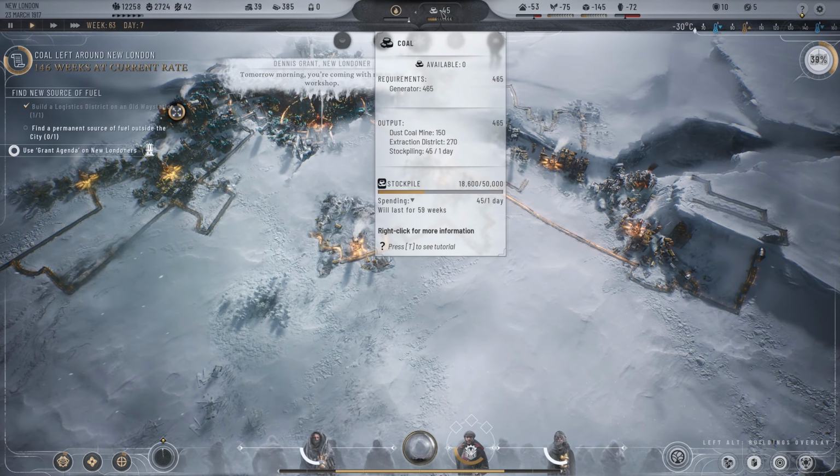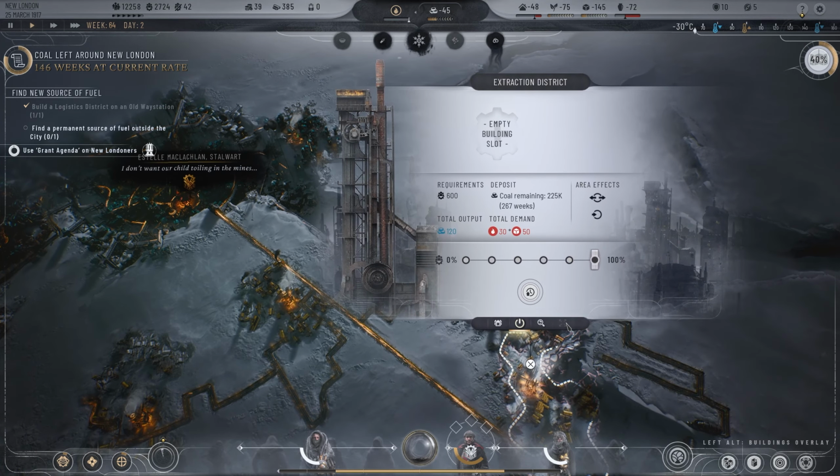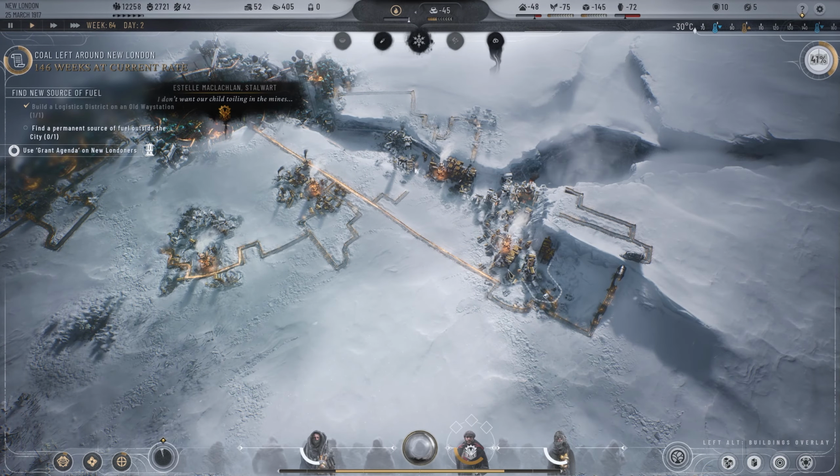And you can see now we also have our surplus running out. We need to expand, but it requires 50 heat stamps, of which we don't have.